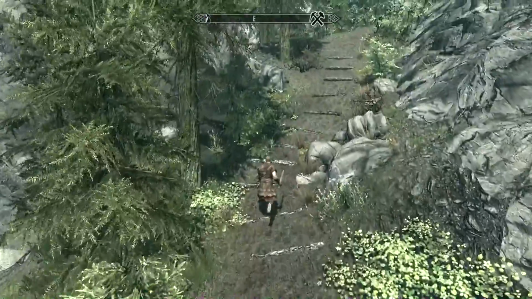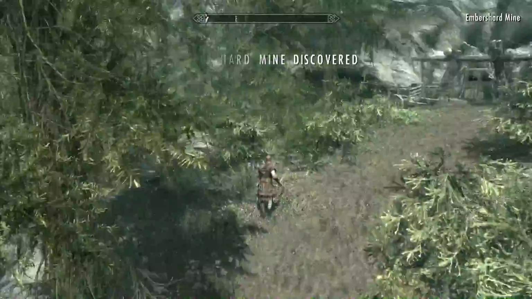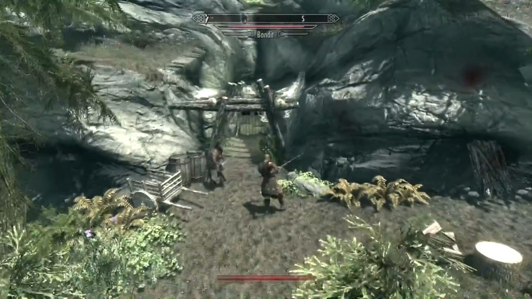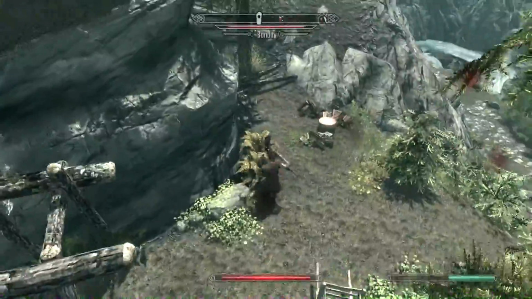So here you can see there's a path to the left there. I actually go to the right because I know that there's a cave system up here. I want to go ahead and go into the mine to see if I can, hopefully, level up my guy a little bit.